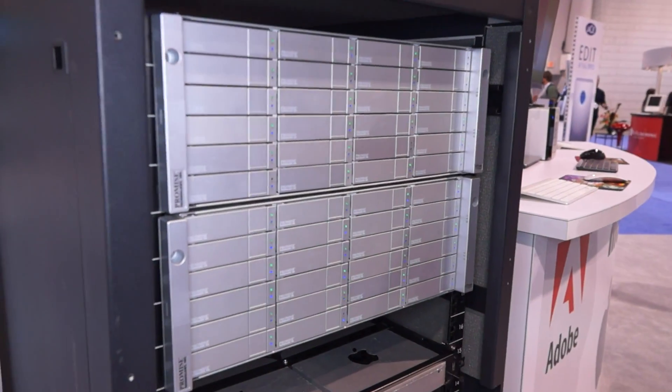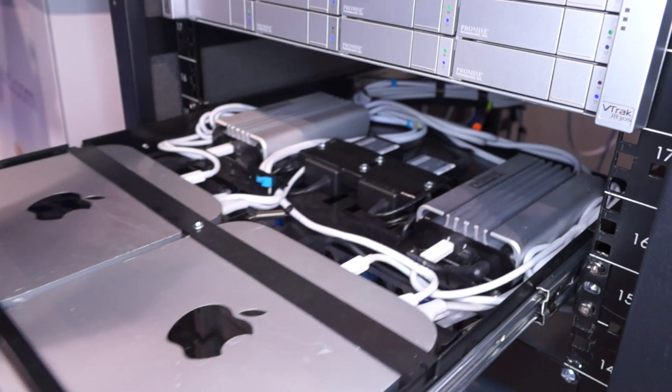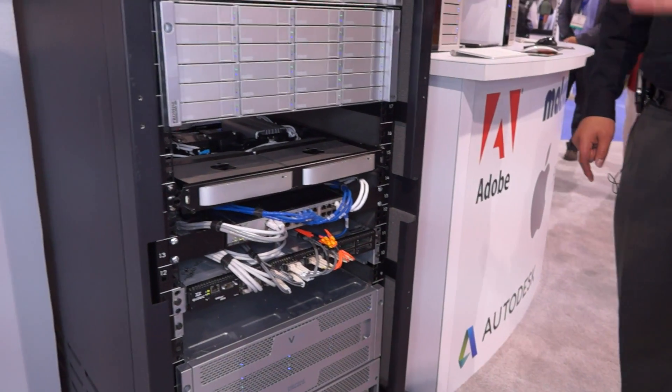Victor, when I say Promise Technology to people, they're obviously going to recognize the Pegasus R6, the R4, and the solid-state ones, the J2. But if people are wanting more storage, you've just introduced a new product. Today we're also announcing 4TB capacity and Windows support for Pegasus. So now you're no longer bound to just Mac — you can use it in a Windows environment, and with 4TB drives.